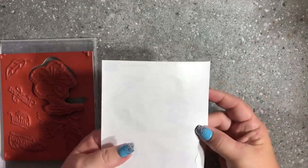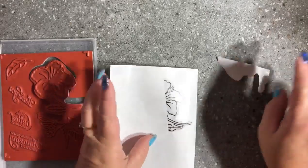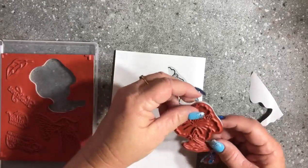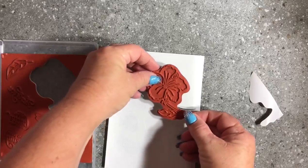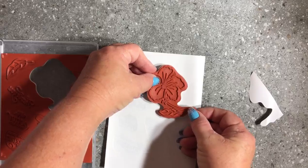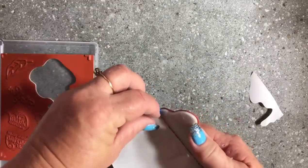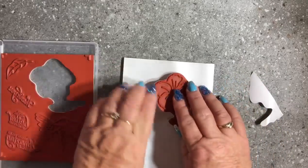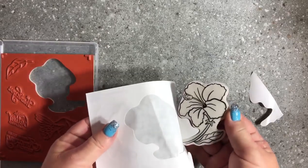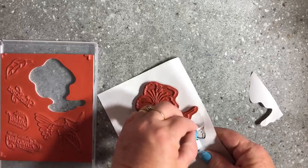As you can see on the sticker, there is a half division so you can pull the backing off one side. What I suggest is pull the half backing off, then get yourself right above where it's going to go on the stamp and line it up. You've got one half that you're lining up — so you line that up so it's perfect and push it down. Then you just flick the other side of the sticker off and stick it down. When you peel that off, bingo — you have your sticker on the back of your stamp.